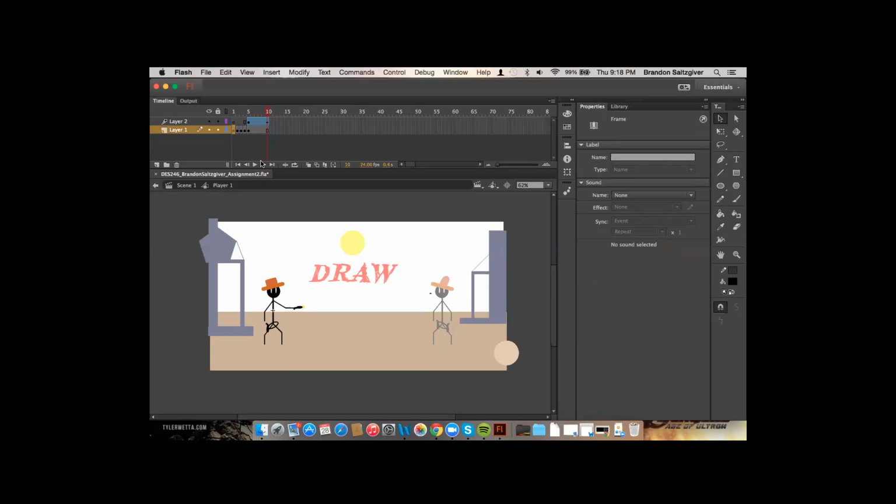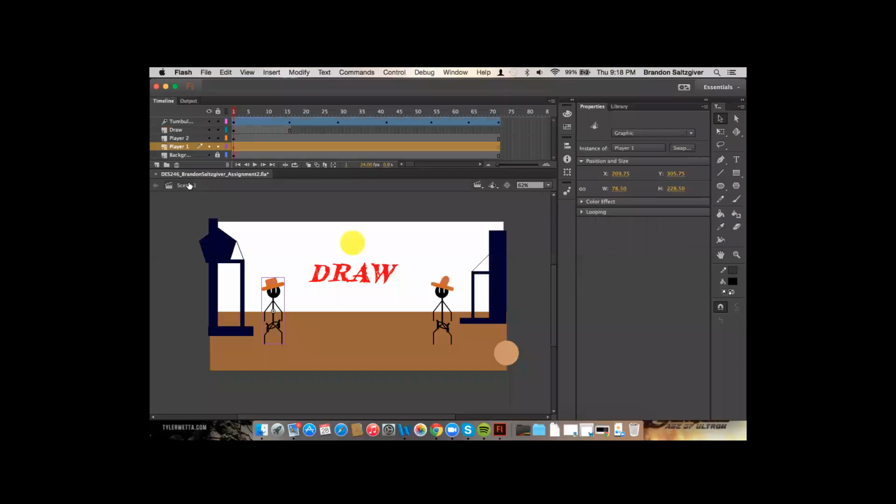Okay, so the total animation for this character, the total number of frames is what? 10. Okay, so let's go back to scene 1. Now go 1 frame at a time through here.